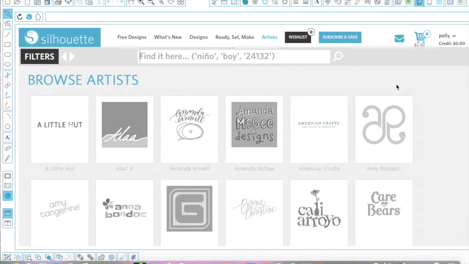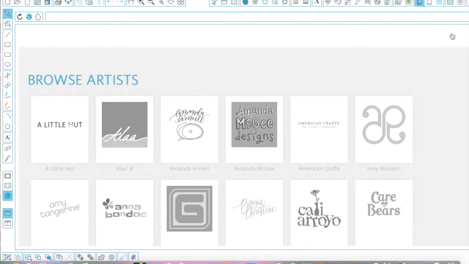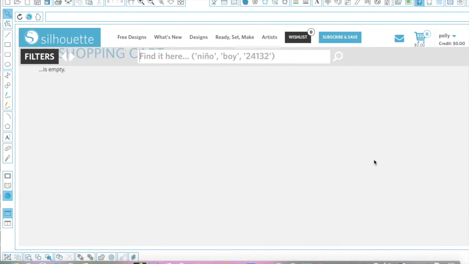Now here's your cart. I don't have anything in my cart. I am already signed in, as you can see. I have set up my PayPal account to pay for these so that it just automatically goes through my PayPal account. You can put it up to your credit card account as well. And I'm not buying anything here today, so you're not going to see anything in my cart or see how that is done. That would be another great video to do.